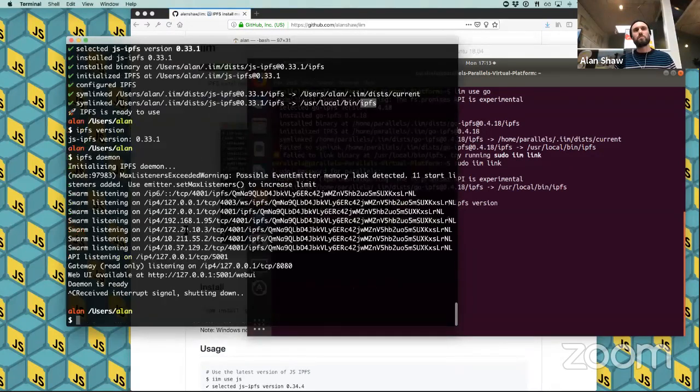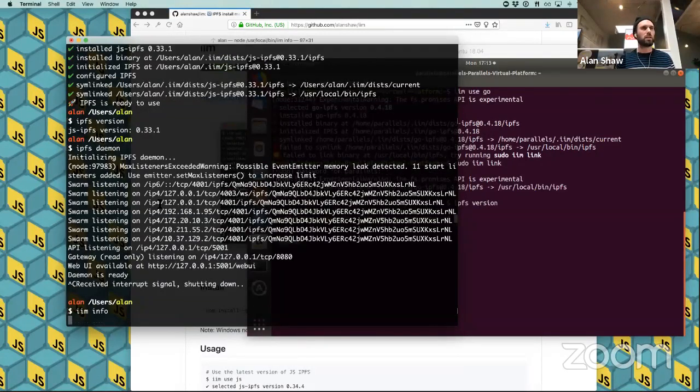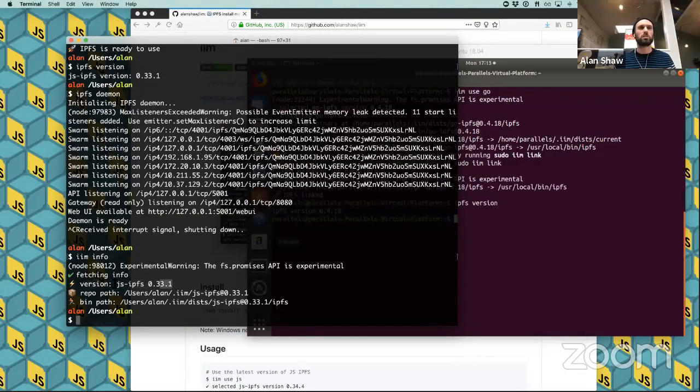And that means that people who don't have access to user local bin can still put a binary on their command line. And the final thing, there is also a handy info command, which tells you what current version you've got installed and where that repo path is, because it actually separates the repos out as well, so we don't get problems with interop between different implementations or different versions of repo if you go back to a really old IPFS that doesn't have the same repo compatibility as another. So it just gives you a bit of info.